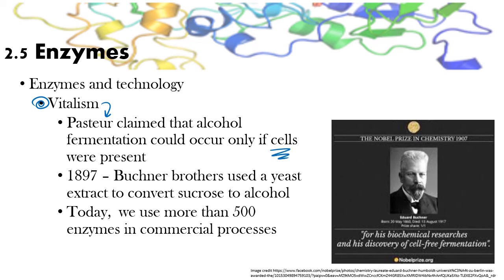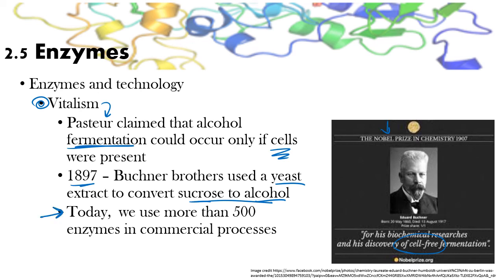But then in 1897, this other guy, Buchner, he comes along and he's like, well, actually, him and his brother, they're like, actually, look at us. We can take the yeast, we can mash them up, we can take something out of the yeast, and we can make alcohol out of sucrose. And that is fermentation. So Pasteur was like, fermentation can happen only with living things. And then these guys were like, nope, watch us do it with stuff that we took out of a living thing. And so this cell-free fermentation, we could make lots and lots of alcohol by using just the enzymes from yeast. And this won the Nobel Prize back in 1907.